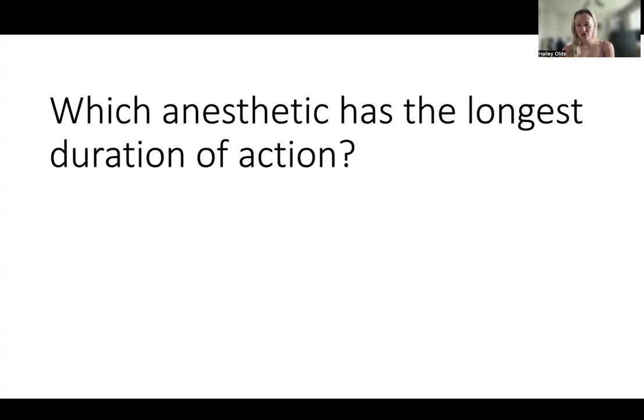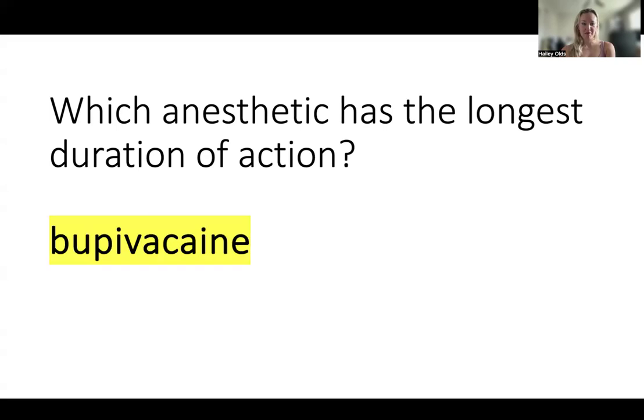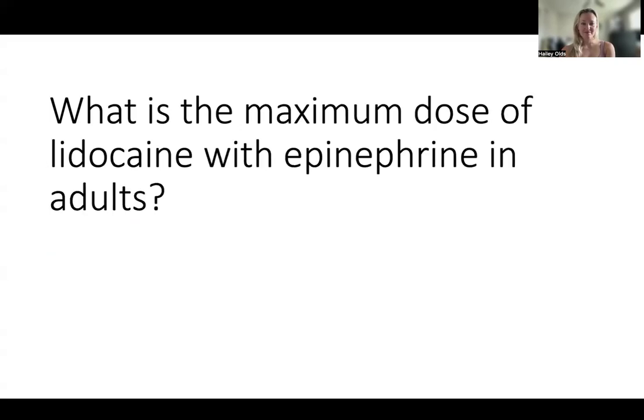Which anesthetic has the longest duration of action? This is bupivacaine. What is the max dose of lidocaine with epi in adults? This is 7 mg per kg. I think this is the most common one that they ask you in the calculation questions, which we'll talk about a little bit later too.